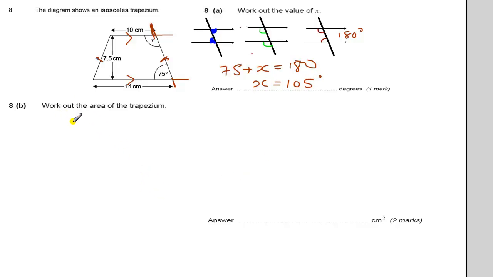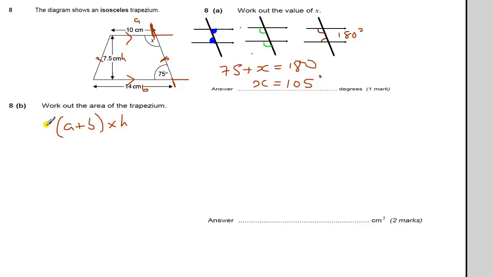Second part of this question, we're asked to work out the area of the trapezium. This is the one formula we are actually given on the higher exam paper for two-dimensional shapes, and that formula is the two parallel sides, if we call this A and B, A plus B times by the perpendicular height, which is the height between them, in this case 7.5, and then we half that.